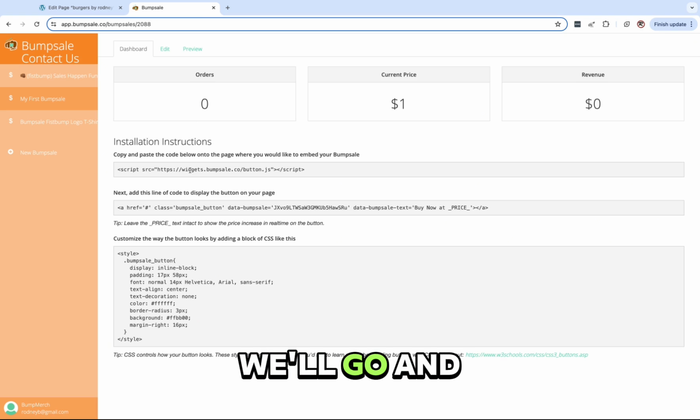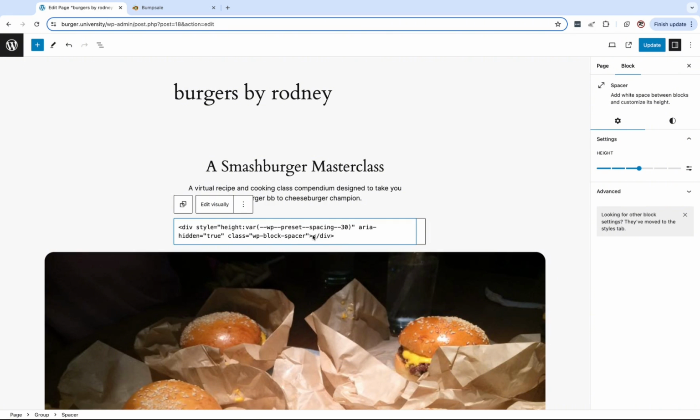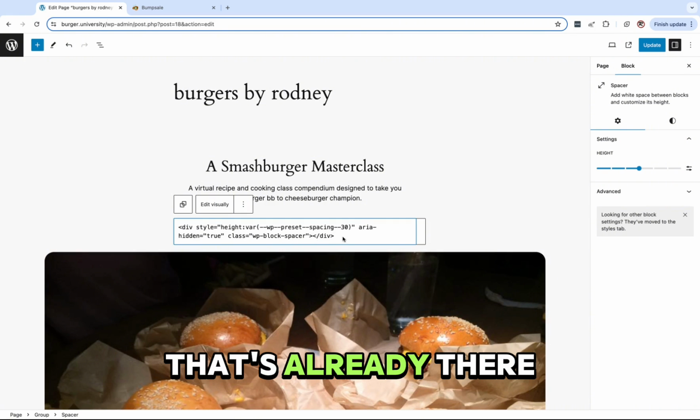So from there, we'll go and grab the first line of code from Bumpsale and we'll copy it into the same area. We can actually overwrite the code that's already there.